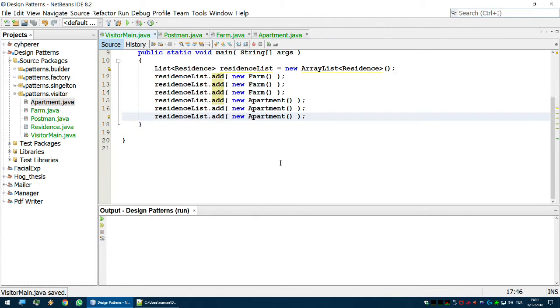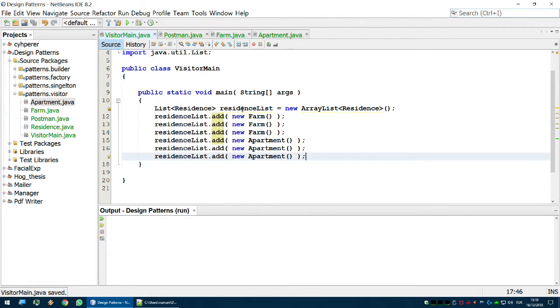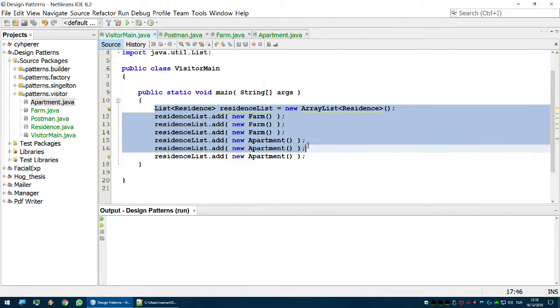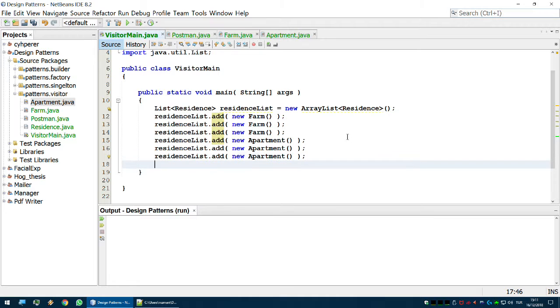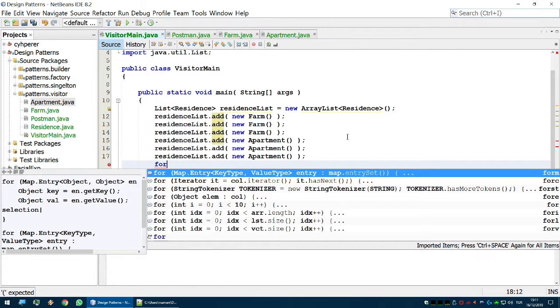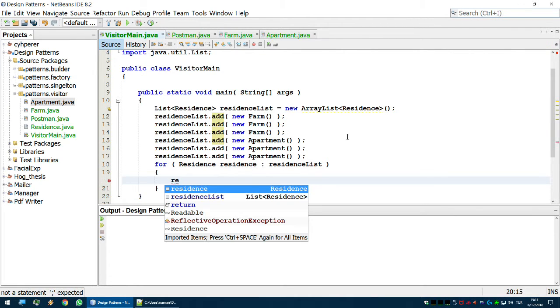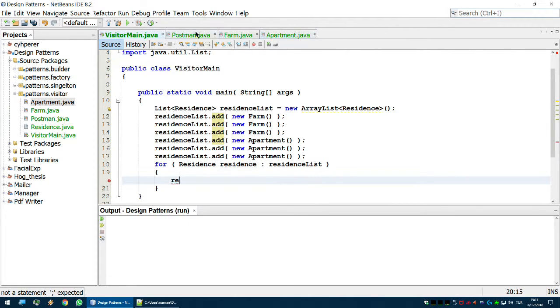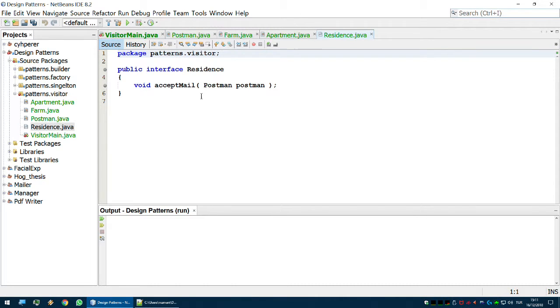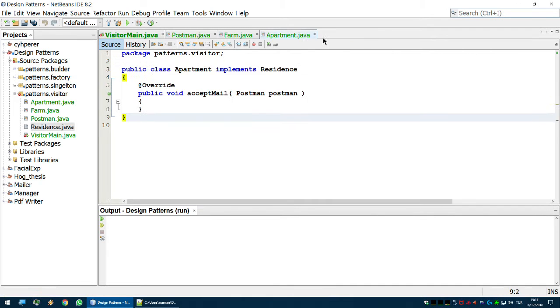Now I have to tell the postman somehow to deliver the mails to all these residences. So there's going to be a for loop over residences, and for each residence, you remember we have created a residence interface. They have the acceptMail from the postman method.